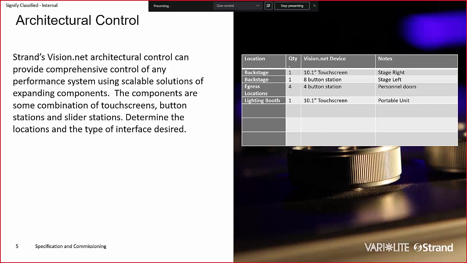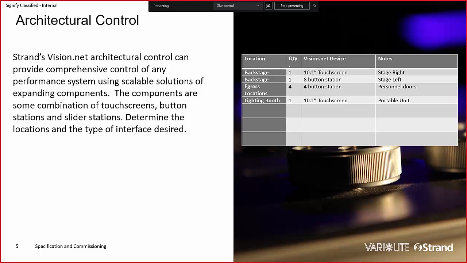In terms of stations, we have button stations that can be any number of buttons from 1 button all the way up to 8 buttons per single gang station. And of course you can go to 2 and 3 gang stations and multiply your options by 8. But it can be very typical to have a series of button stations backstage in the equipment rack. Sometimes they duplicate what is programmed onto the touch screen so that users have hard button stations for this.